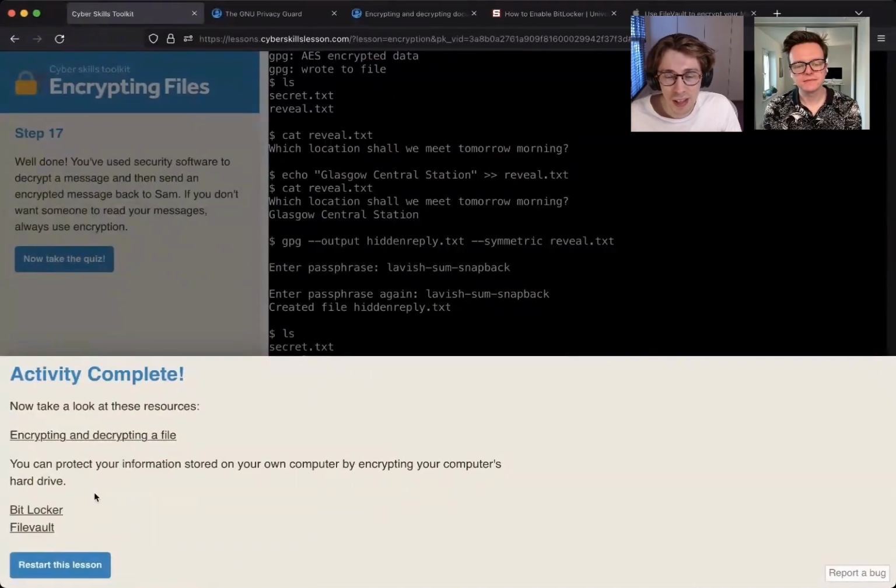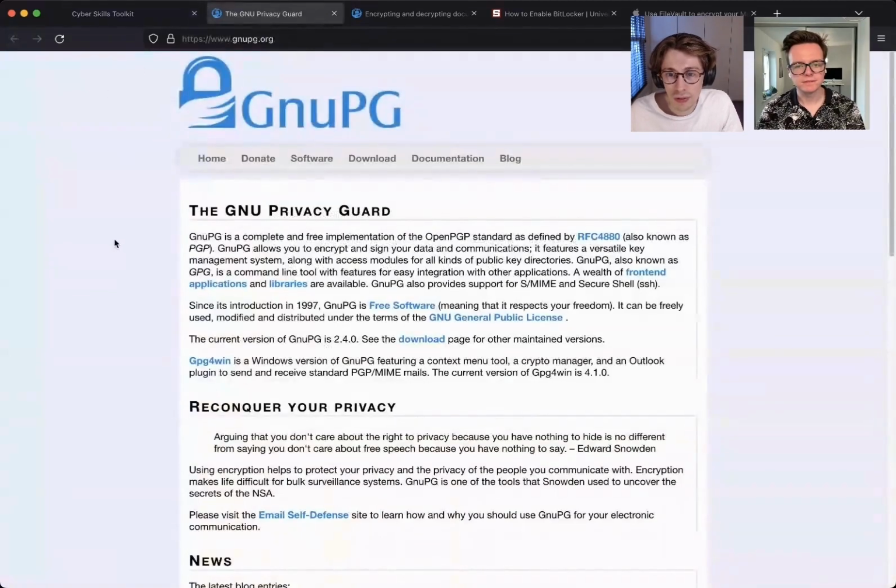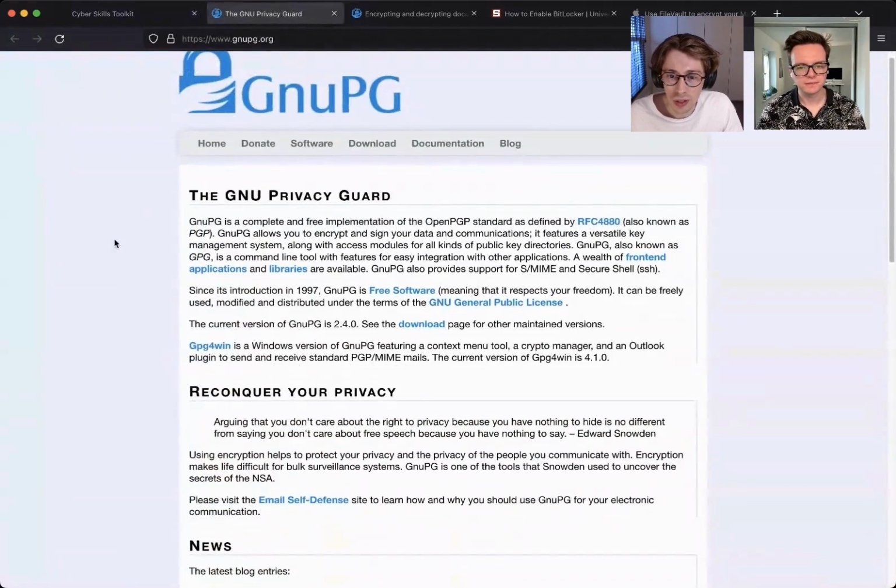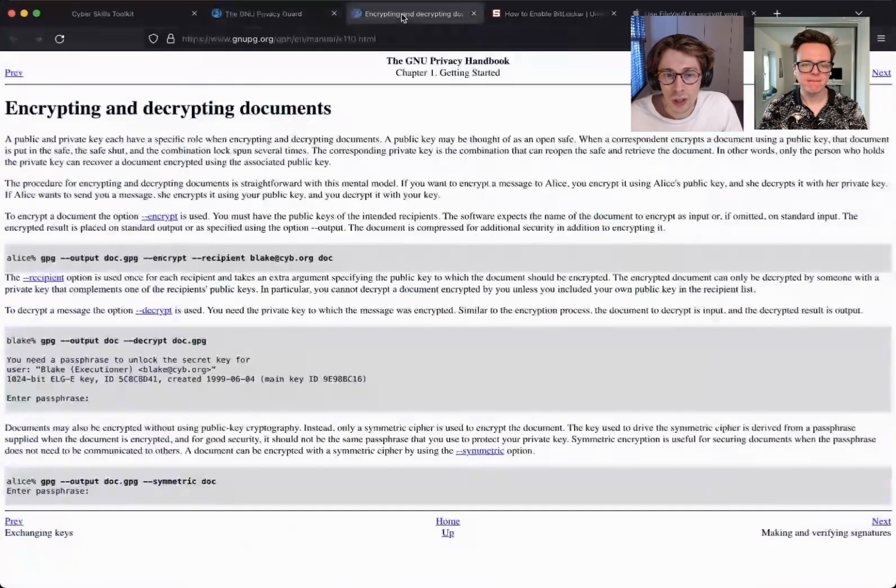There are a couple of other places that we have linked to. But Craig, just before we do that, I thought we could look at the docs for that new privacy guard, which was the main package that we were using, just to show you that this is a tool. So this is the website for the software that we were using. If I go into the documentation, I can see some sample commands and how you would use them. So you'll recognize GPG --output --encrypt --decrypt. These are the actual commands that you would use if you were using this software.